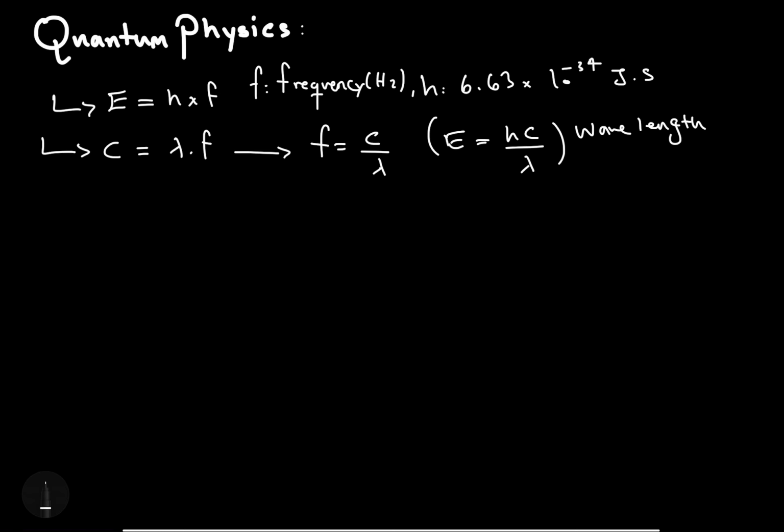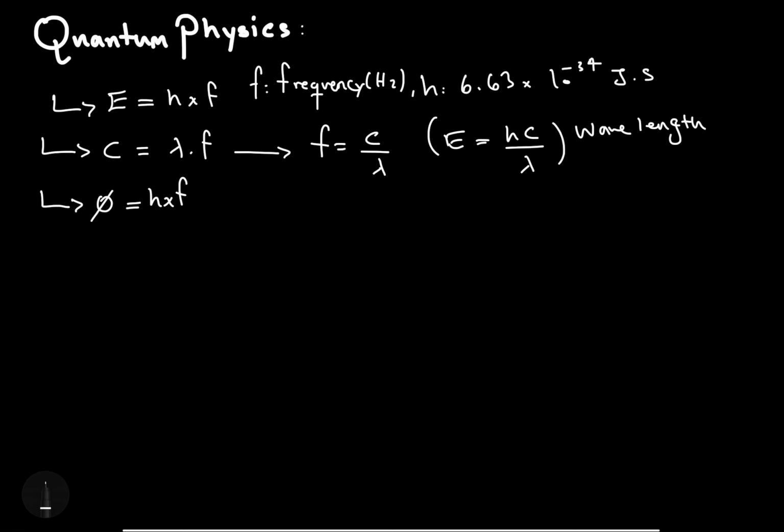After this, obviously, you talk about the photoelectric effect. The photoelectric effect has the work function, which is very similar to the first equation. Phi is equal to h times f. If you remember, the work function is basically the amount of energy required to release photoelectrons from the surface of a material. And so unless you are able to reach that work function, that minimum energy, no photoelectrons are going to be released from that metal.